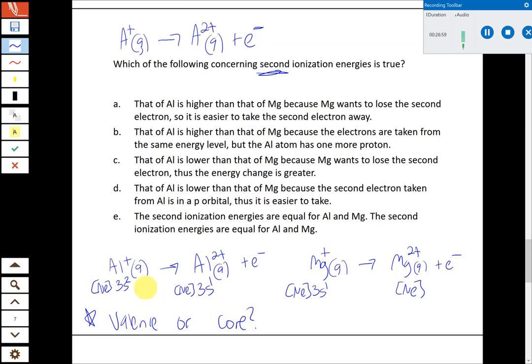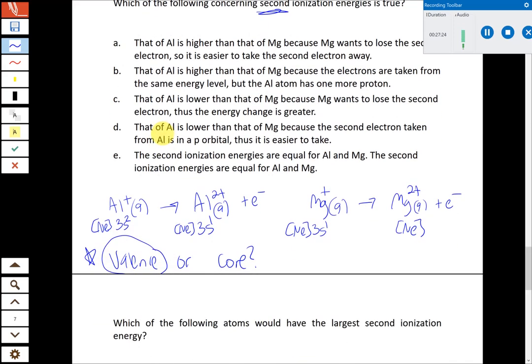But in this case, in all situations, we're removing valence electrons. So in the second ionization energy of aluminum, aluminum has a total of 3 valence electrons. So the second ionization energy still involves removing one of the valence electrons, in this case a 3s. And then for magnesium, which has 2 valence electrons, the second ionization energy still involves removing the last valence electron. So in all these situations, we're removing valence electrons. And so when you're comparing situations where you're removing valence electrons, and especially when those valence electrons are in the same subshells, 3s versus 3s as they are here, valence electrons, they're in the same subshell.